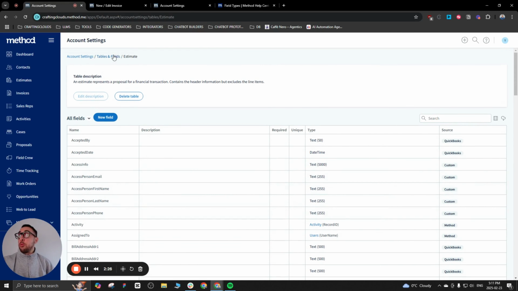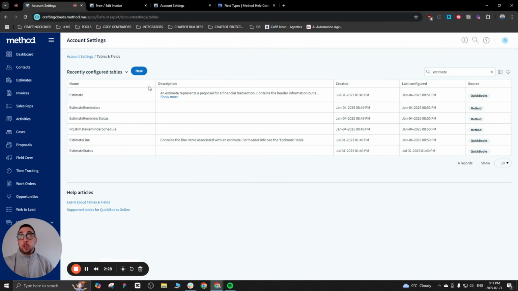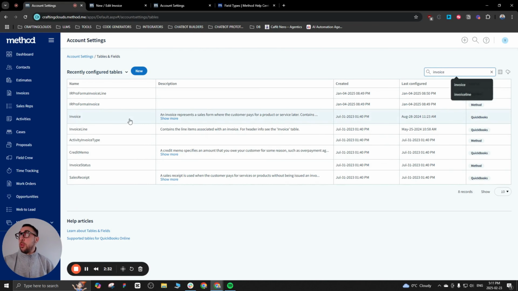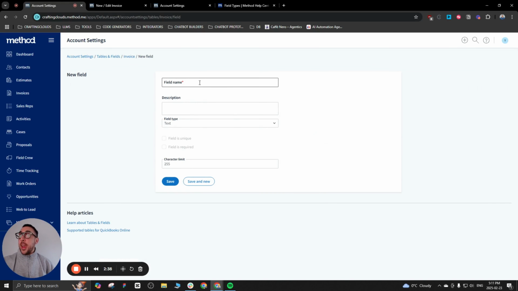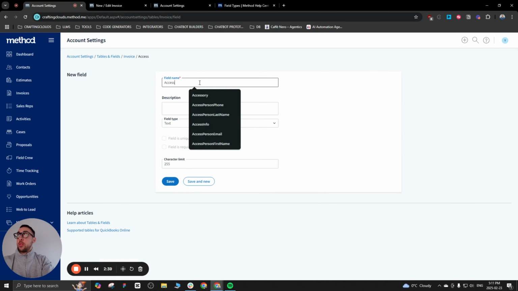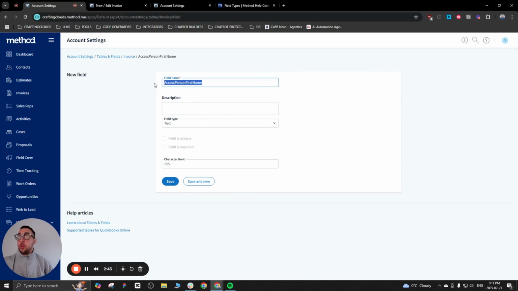Now, naturally, because you want to see it on your invoice, you would go to your invoice table, right? And right away, you would create these fields again on your invoice table. But this is no bueno. This is not the way you should be doing it because now you're creating extra work for yourself. Because you're unfamiliar with how linked fields work, you're doing all this extra work when you can really just leverage linked fields.